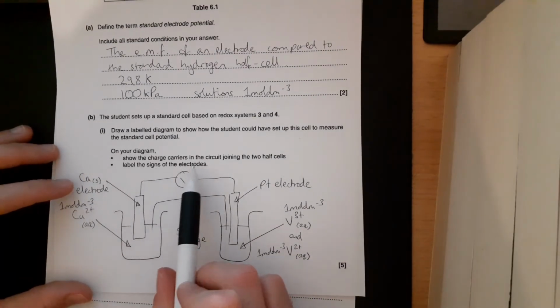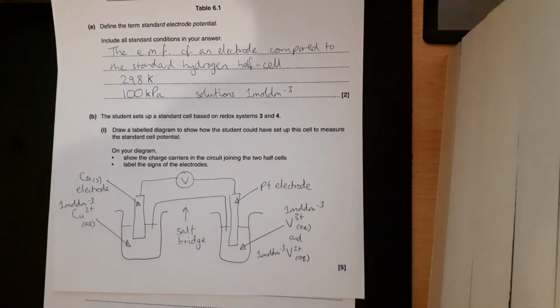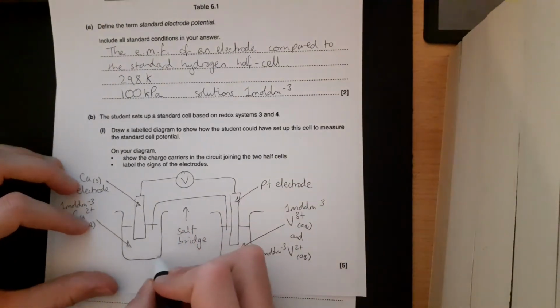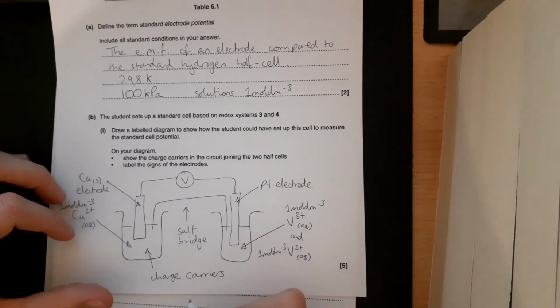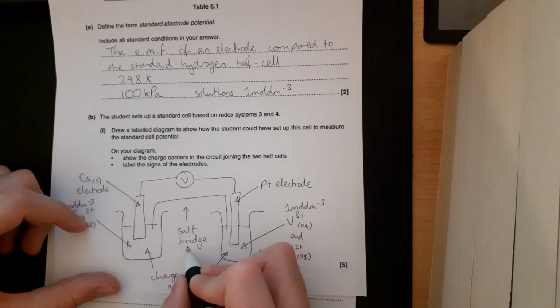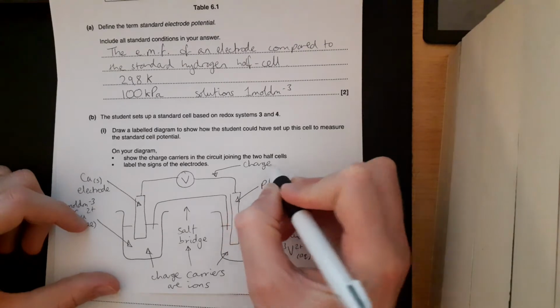On your diagram, show the charge carriers in the circuit joining the half cells. Again, this is the question we had earlier on, isn't it? The charge carriers, that's this question. Okay, so the charge carriers in here are the ions. So that would be in the solutions and also in the salt bridge. And in the wire, the charge carriers would be electrons.